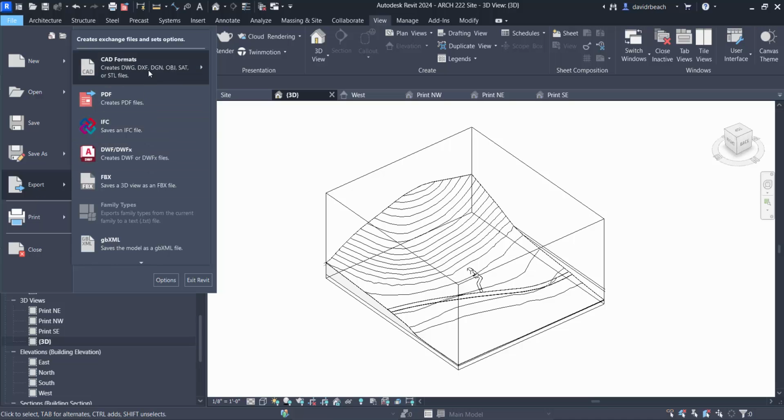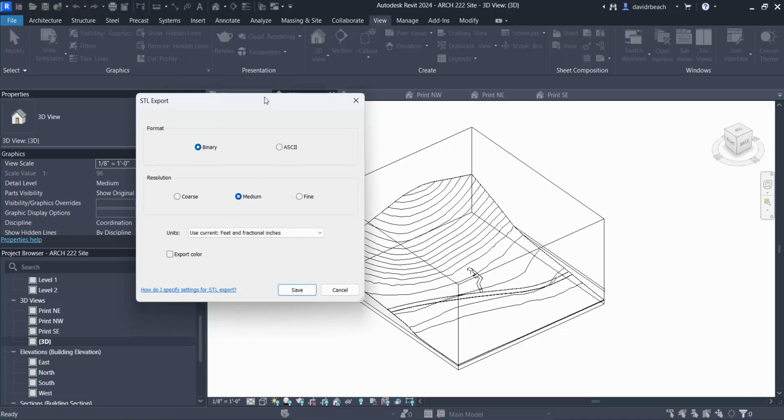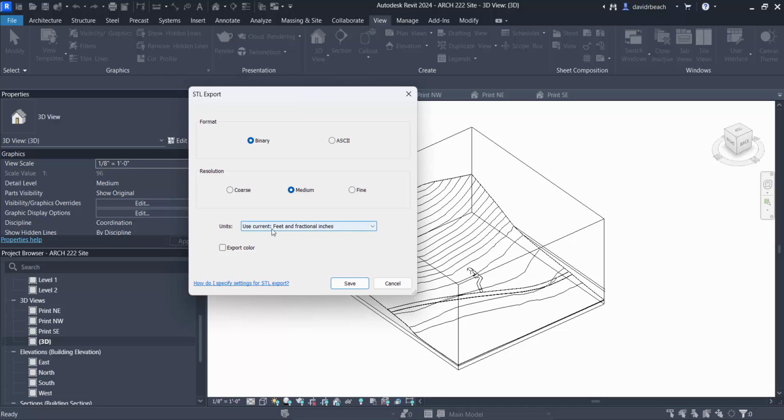So I'm going to go export CAD formats STL. The units matter, but in this case, where I know that I'm going to scale this down, I'm going to print this at 1 inch equals 200 feet. I know that if I select millimeters, it will send it 1-to-1. Most 3D printing software, most slicers, are going to use a base unit of millimeters. Revit, at least in the States, uses feet and fractional inches as a base unit. I already have a conversion system built, so sticking with that as a default will work just fine.